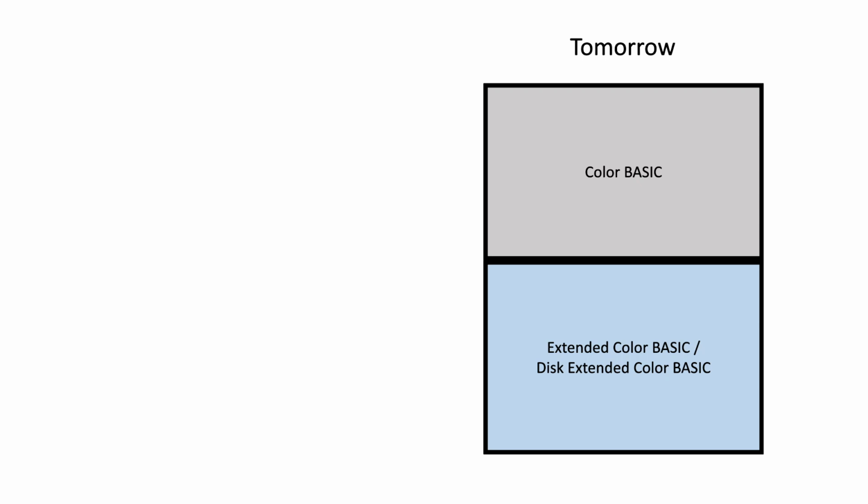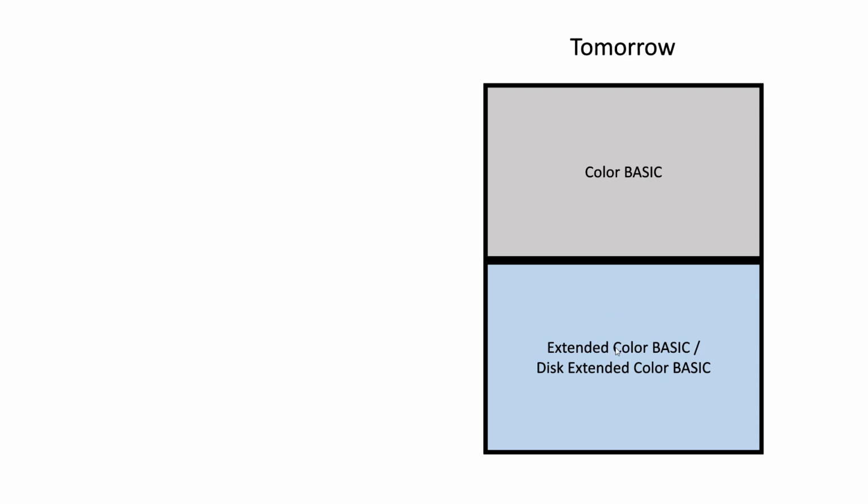So let's start with a problem. Let's say that you were one of the original designers of the basic ROMs, and you knew that at some point in the future you were going to add an extended color basic ROM and a disk extended color basic ROM. And maybe you weren't done coding those up yet. Maybe you had an idea of what they would be, but you don't know what they are exactly. And you do know that your customers will not have those ROMs. Your customers will happily have this ROM, but for a long time they will not have this.